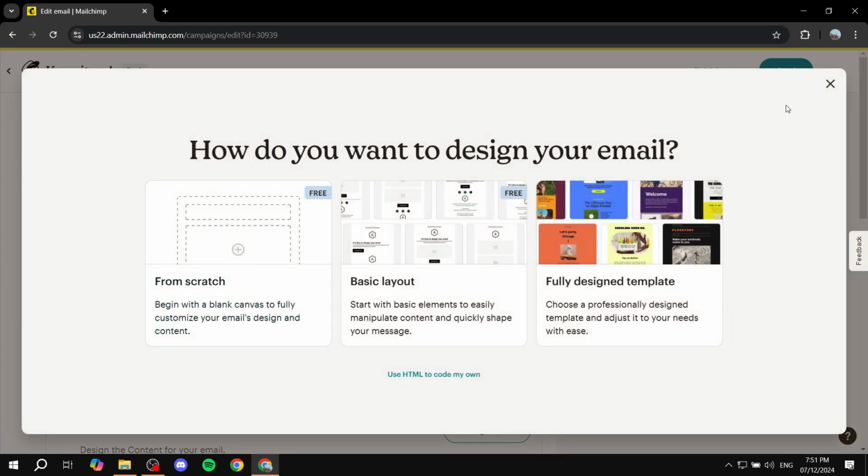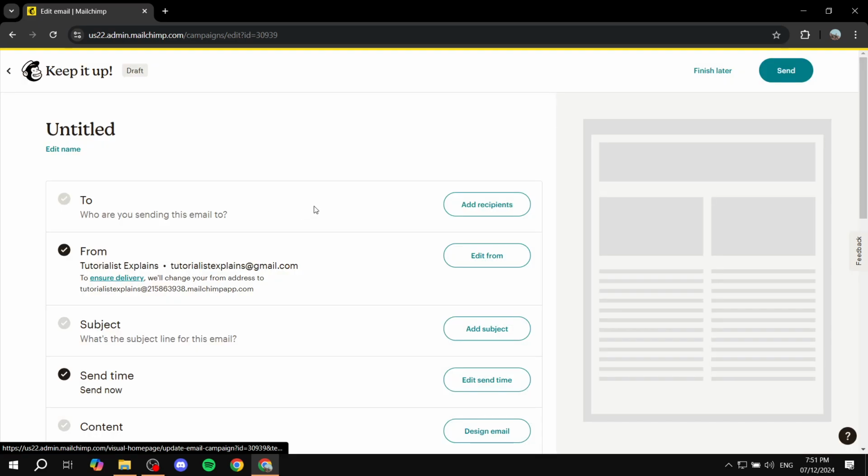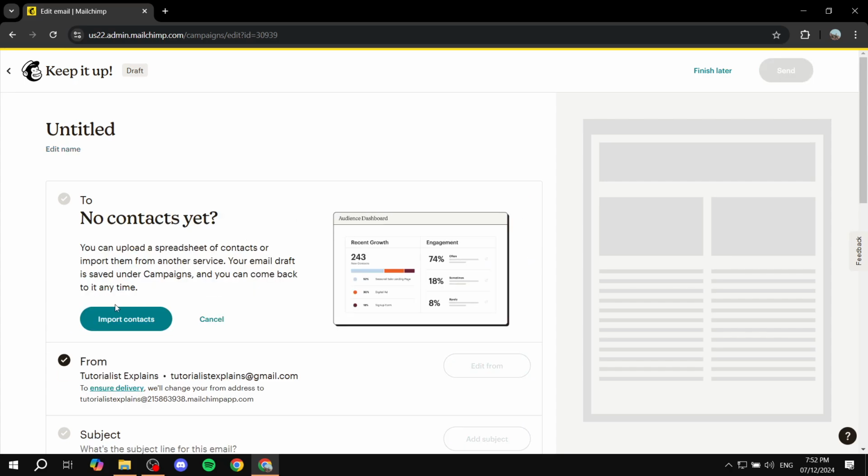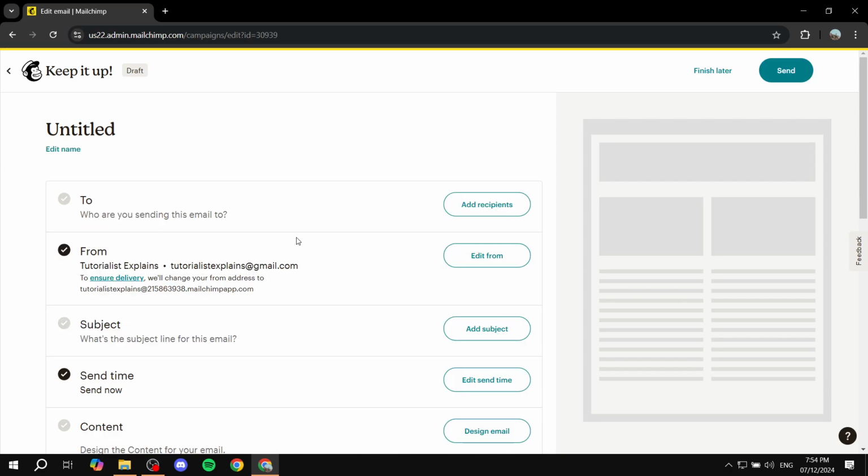So here's the part that we need to be aware of: you will need to select the proper audience for this, because if not, it's not actually going to work and you can't even preview it without it. So just make sure you select a proper audience. In here, I'm not really sure if this account has any contacts, so I'm going to add some and get back to you. Okay, so adding contacts is not as easy as it seems, so I did face a lot of errors. But anyways, you will need to add your contacts to be able to do so.